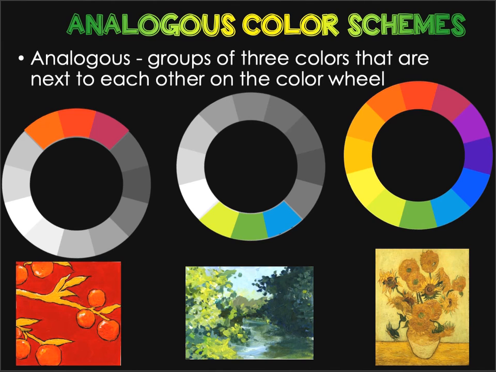And our last one, the three colors that are being represented in this are yellow-orange, yellow, and yellow-green. Yes, I'm kind of twisting it a little bit. Again, there are shades of those colors in there. It's not the pure straight from that color wheel that's being put on here, but those are the three main colors. So an analogous color scheme is three colors next to each other on the color wheel. They have to be right next to each other. Okay?